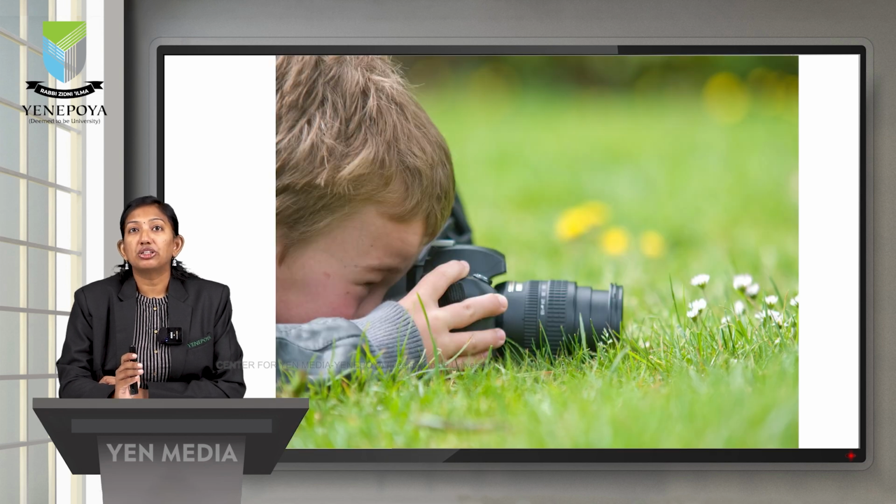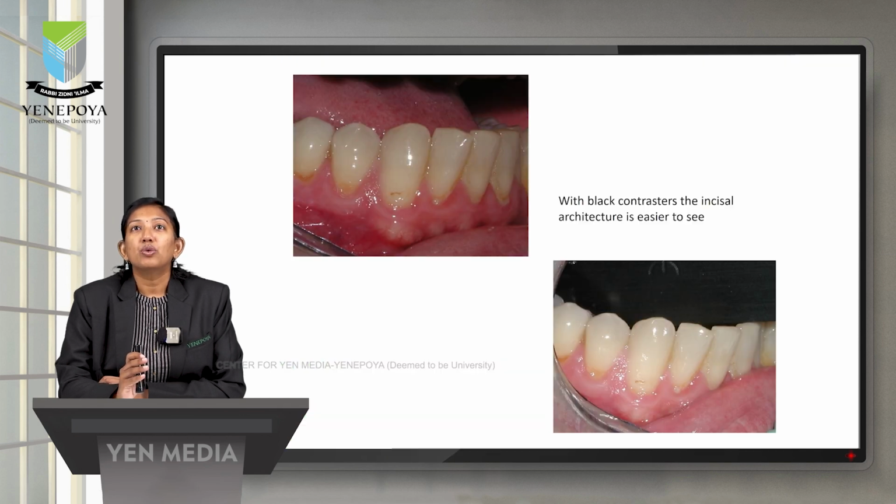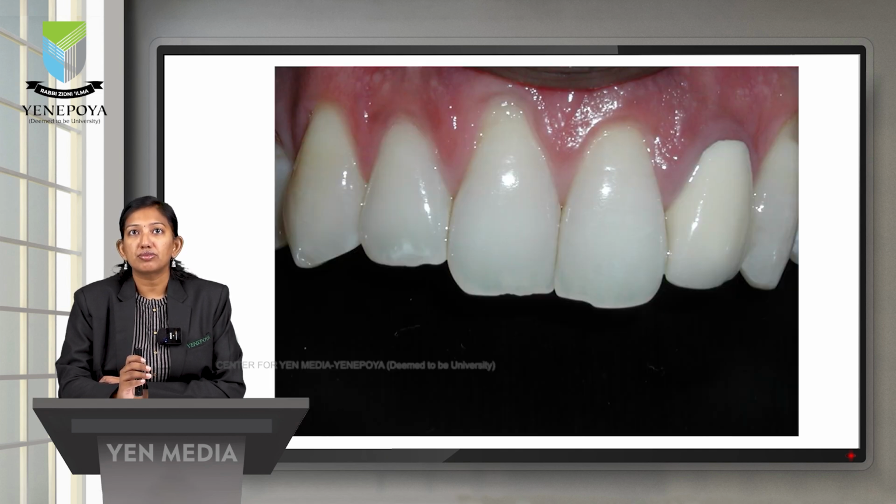So, another thing that you should know when it comes to shade selection is photography. You need to be able to accurately document your colors and then translate them to the lab. Now, here you can see that by keeping a black contraster as a background, the incisal architecture is very easy to appreciate compared to the one without a contraster.